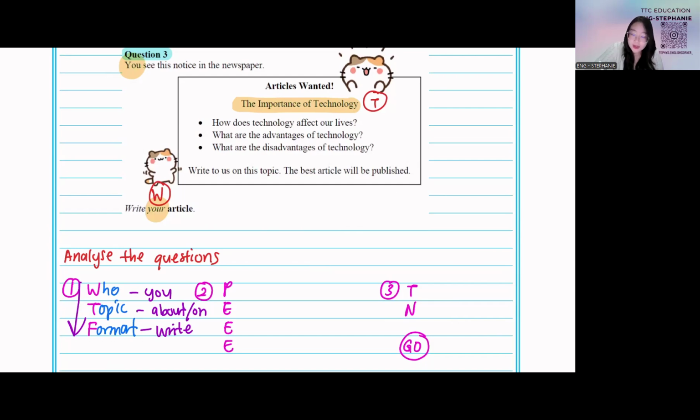So here, for W, I do not want to limit you. You can either use teenager, because everyone, anyone, teenagers, student, okay? You can also use people, like public. But definitely not children, because I don't think technology only works for children related stuff. Okay, so the importance of technology is your topic. The last one, write right here your article. So the format is article. Anyone don't know what's the format for an article?